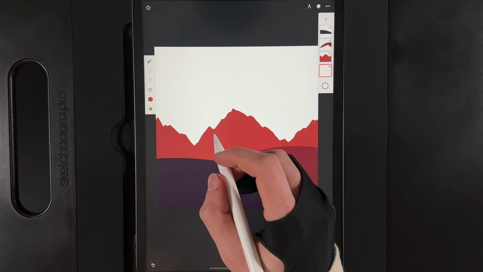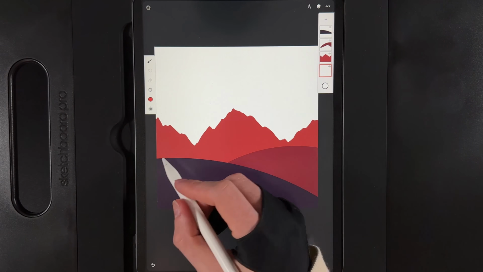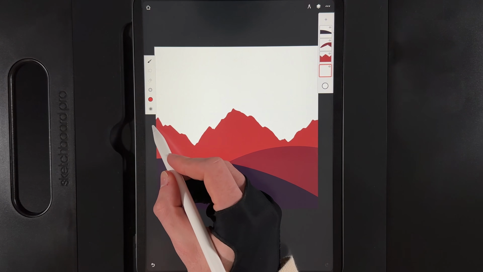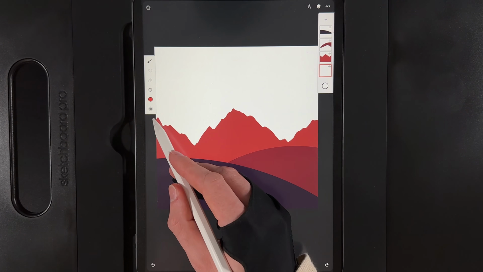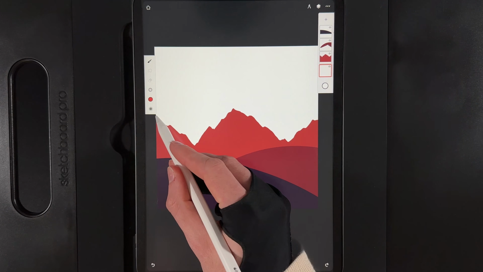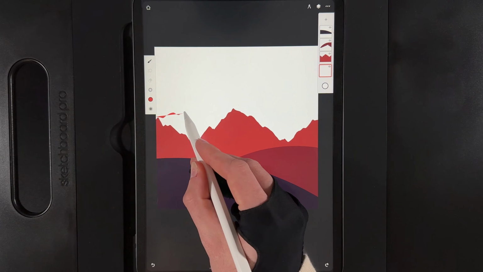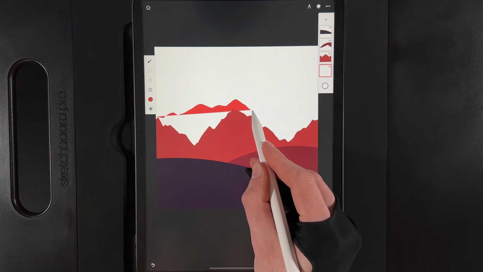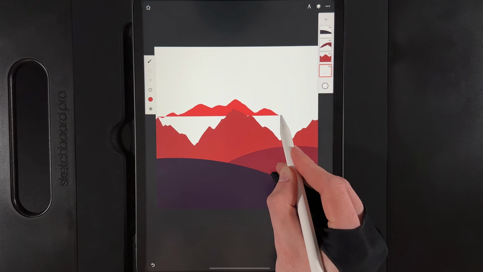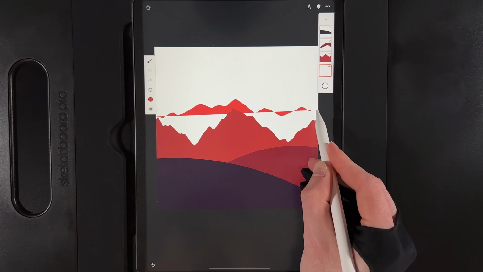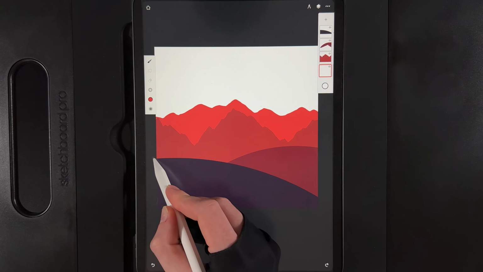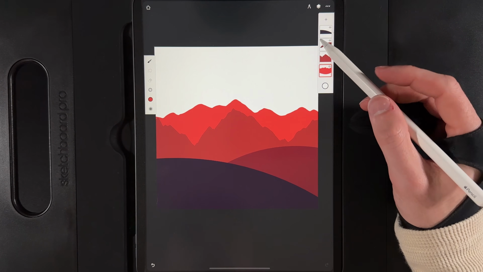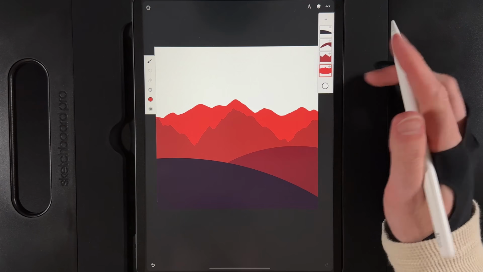Now, because it's slightly further back, you don't want to add in quite so many bumps and lumps that are very small like this. So we just want to create a very simple range at the back. So what we'll do is start over here on the left and create another range that's obviously a little bit less defined than the one in front. And we want a nice peak in the middle. And then we're just going to create this beautiful little range at the back, and then go all the way around to your starting point. So keeping it really simple. And then what we've done is we've created the whole of the scene.